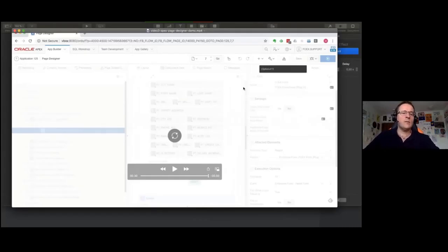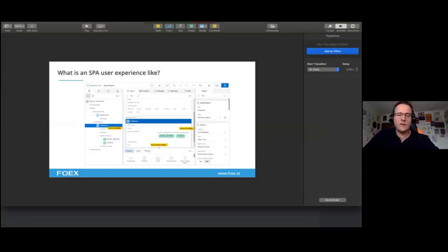And of course, my only bugbear with Page Designer is, why aren't we able to edit more of the Apex stuff in a similar design style? When we go to shared components, it's a bit of a disruption when we're in the Page Designer to jump to shared components and then go into lists and manage everything through the old style. The Page Designer experience is really nice, and what we all think allows us to get the job done quicker. So that's an experience that we're using every day.